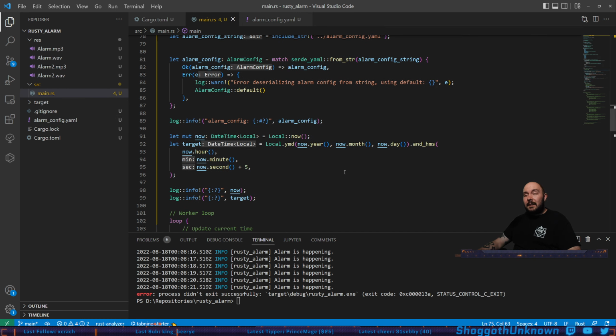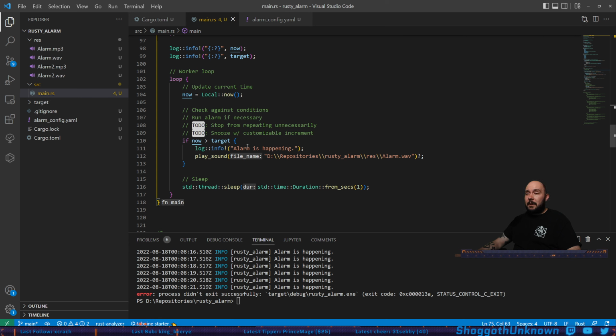Now, that's a lot of logic that's not actually happening yet. All we're currently doing is supporting a single alarm, and it's very bad. It's not actually great. So one of the things that would be interesting is maybe actually spinning this out into a thread like I had mentioned before. And Fereyu brought up a good point with this earlier, talking about snoozing and such.